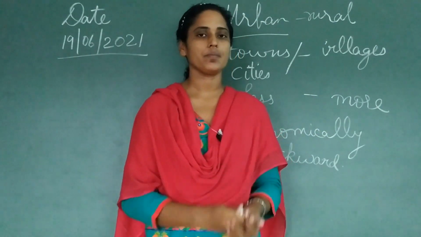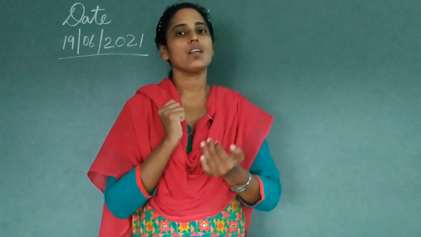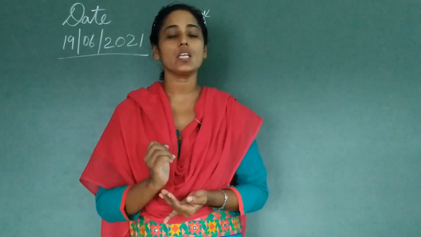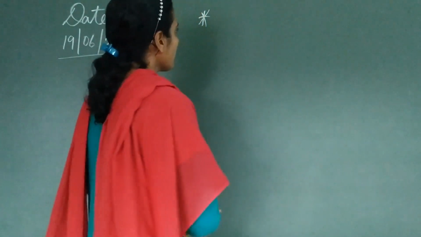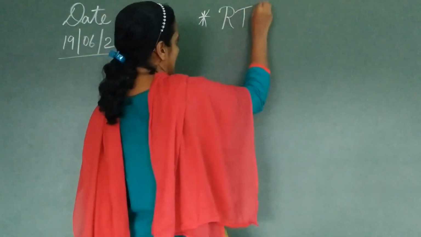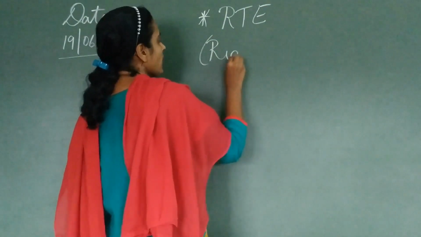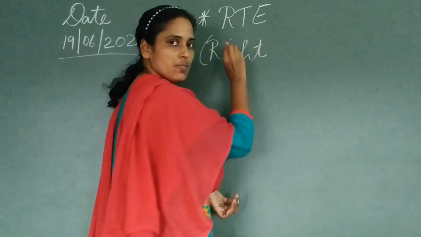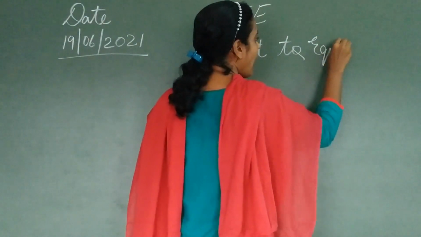Let's see it. So students, what happens over here? After independence, the Constitution of India granted equality to the citizens of India. Let's see how. The Constitution of India granted freedom in this way, that is RTE. So this is the short form here. The full form is right to equality. What is the full form here, students, for RTE? Right to equality.